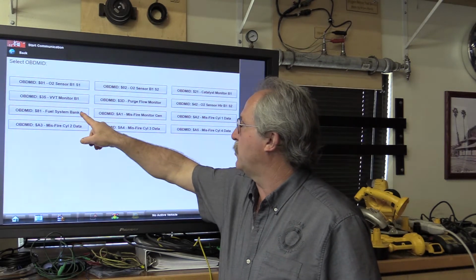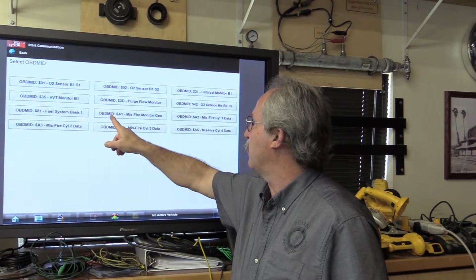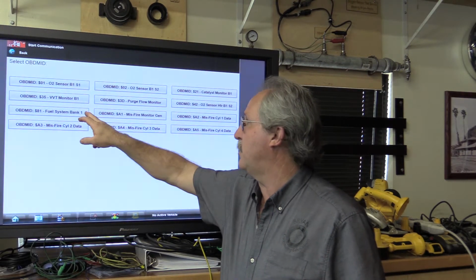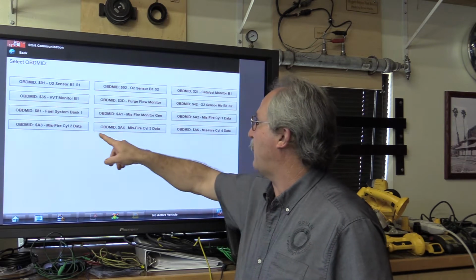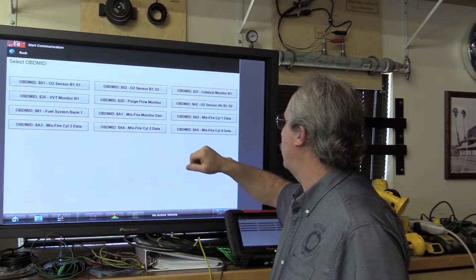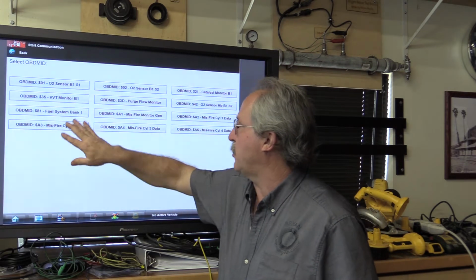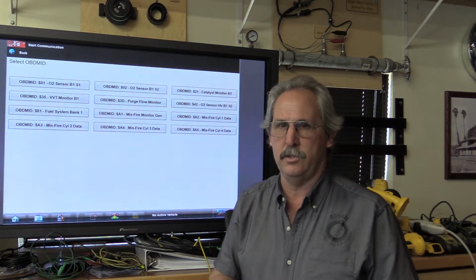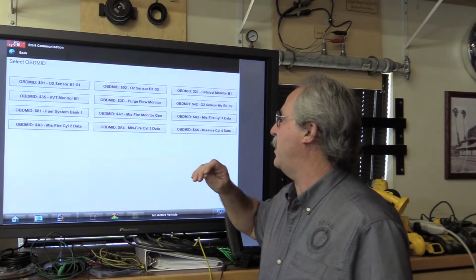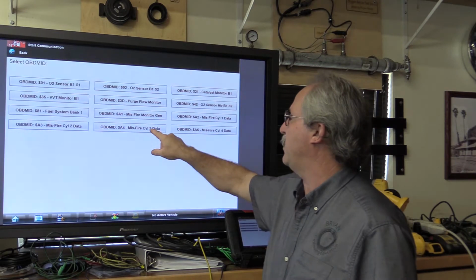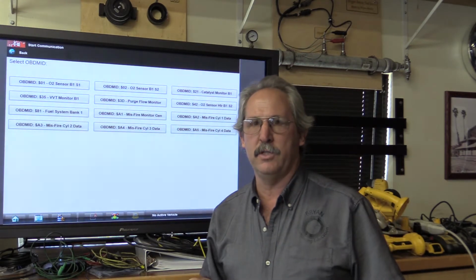And I got fuel system, so I've got some information here for the fuel system. This is non-continuous, this is continuous monitor. I have misfire data, which is continuous monitor data, and misfire general data. So this lower stuff is all part of my continuous system. Now, from 2008 on, all vehicles support single cylinder misfire data in Mode 6.